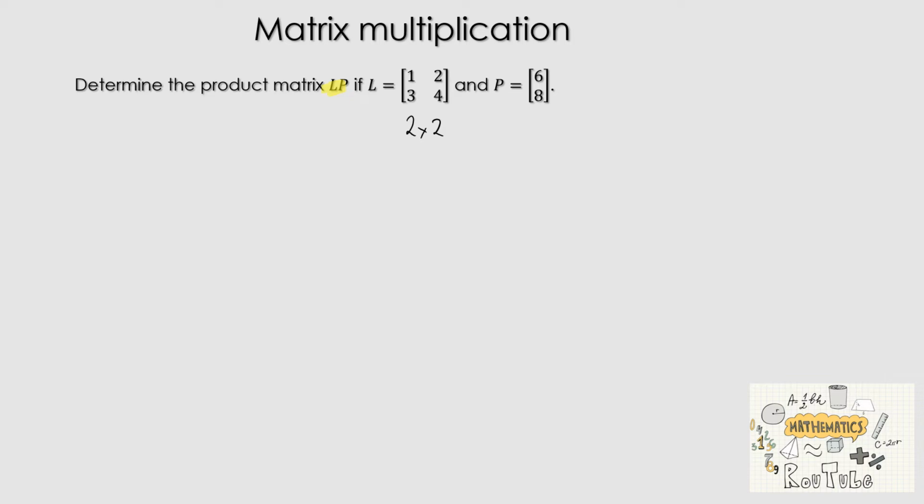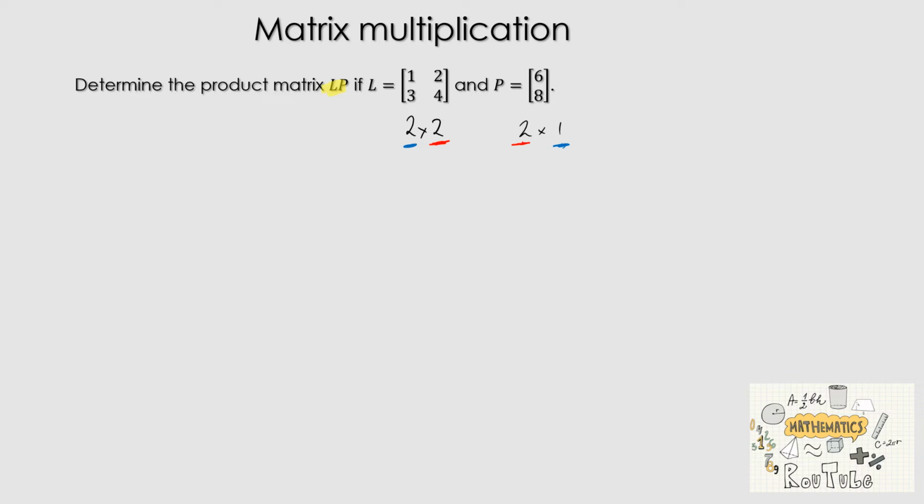Let's just make sure that we can multiply them first. And then P is a 2 by 1. Remember, the number of columns in the first matrix must match the number of rows in the second matrix. So those values work out. And then the two blue numbers that you underline are the order of the answer matrix, or the product matrix. So our answer should be a 2 by 1 matrix, but we'll get to that in a second.